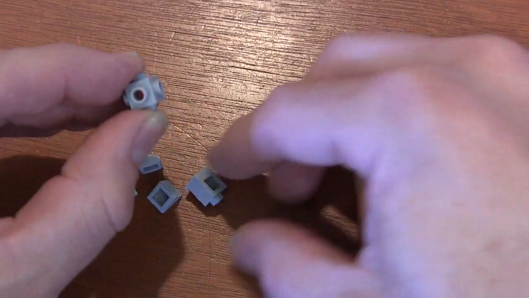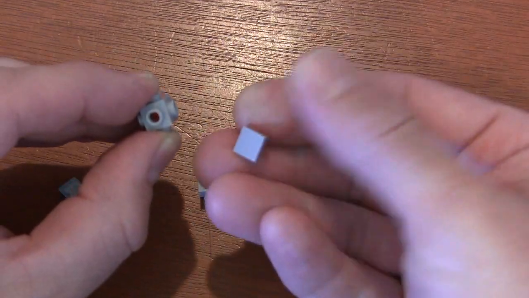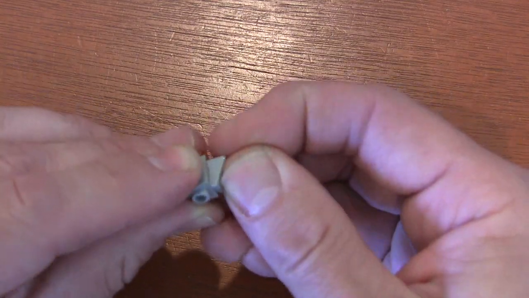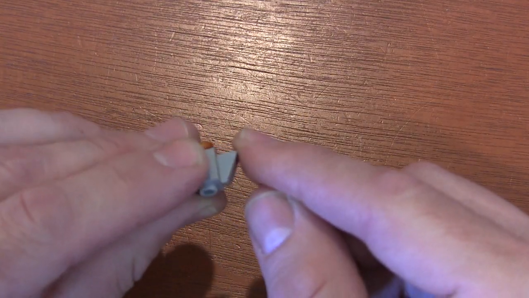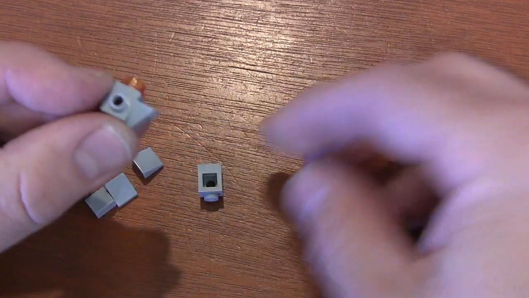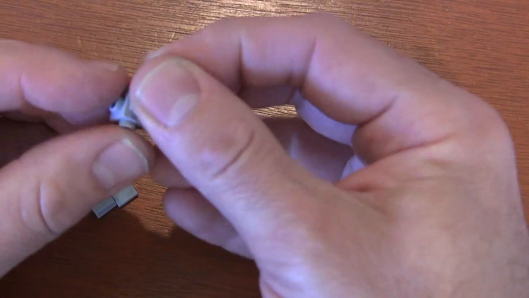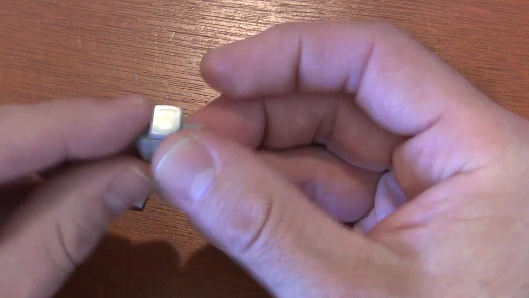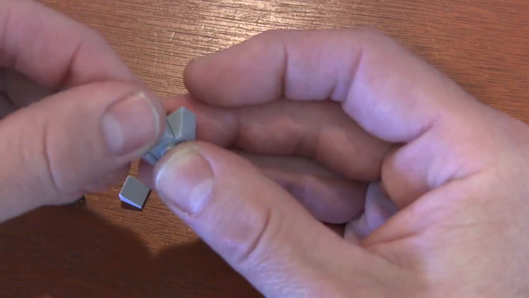Now the next thing we're gonna do is get these little tiny cheese wedge slopes, and what you do is you put the thin end in the front and then it slopes back towards the jet to the fat end, and we're gonna do that three times facing the same direction. The reason we do this is it's going to represent the wings and tail fin of our plane.